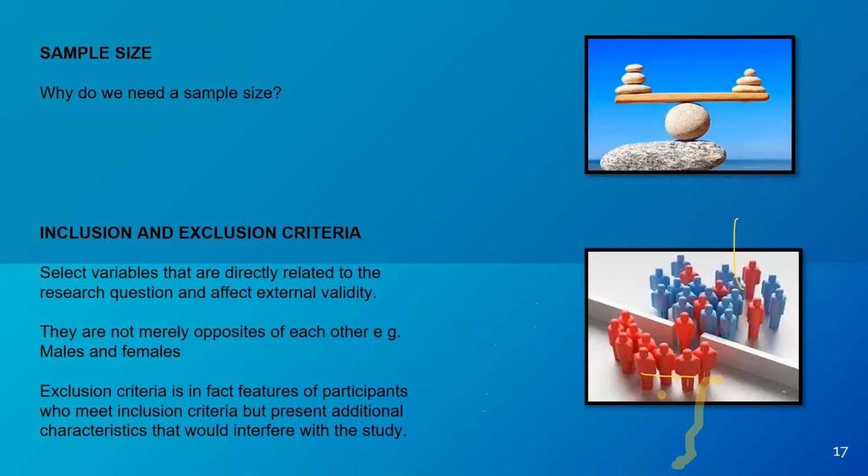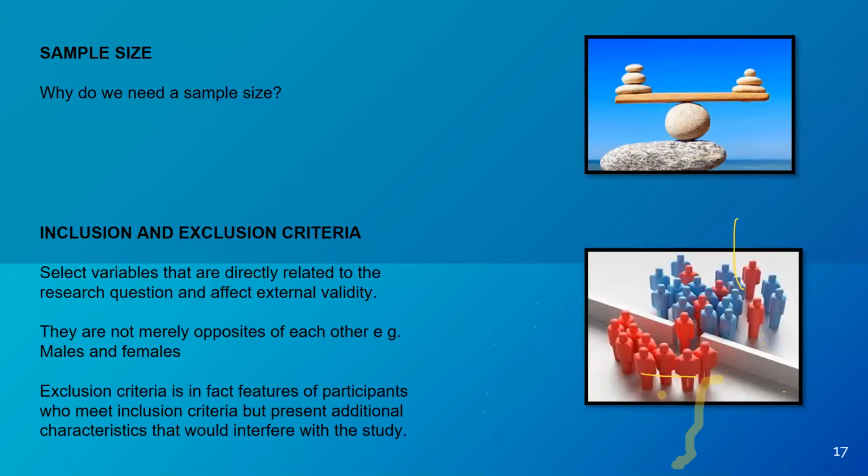Or if I say patients of the age 30 to 60. So if 30 to 60 I have written in inclusion criteria, I happily write 70 to 100 and below 30 as exclusion criteria. But that is not what exclusion and inclusion criteria is. They are not merely opposites of each other. Inclusion criteria determines whom you are including. And once I have decided I am going to include these people or this sample, then exclusion means out of these, whom I'm going to exclude.